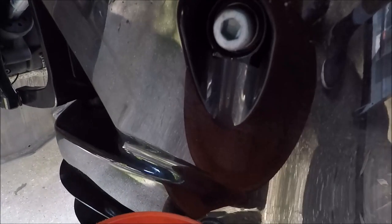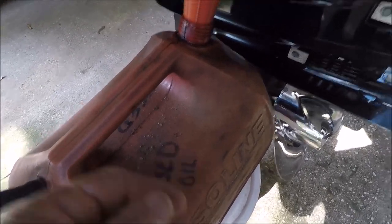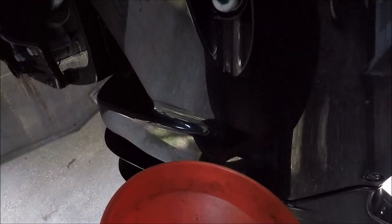I don't know how else to do this, but I've got a big 5 gallon old used oil container, a big funnel, and it's sitting on a 5 gallon bucket. Really, you need to get it up a little higher, so I'll probably do that.